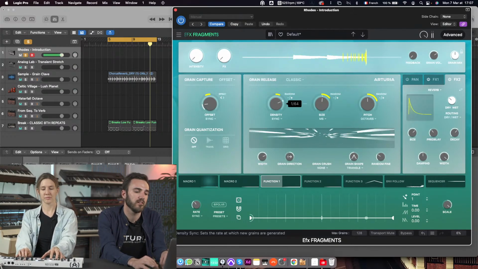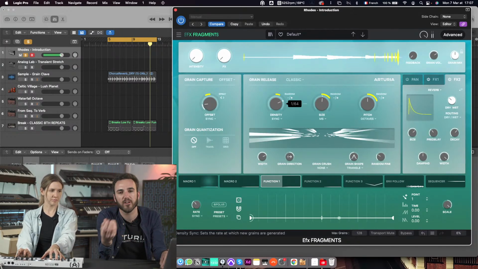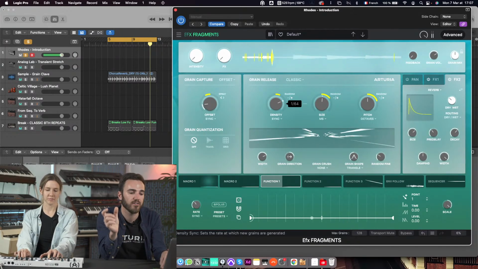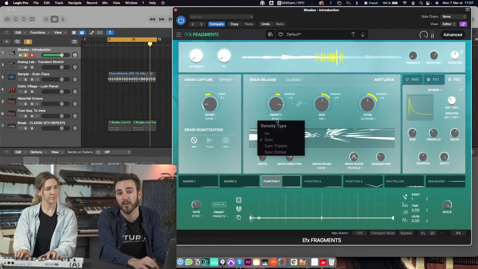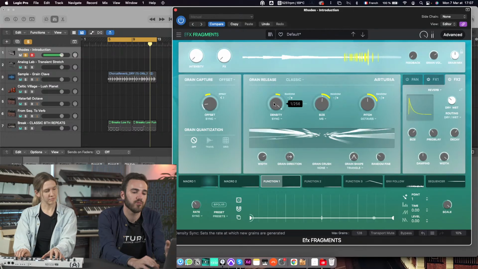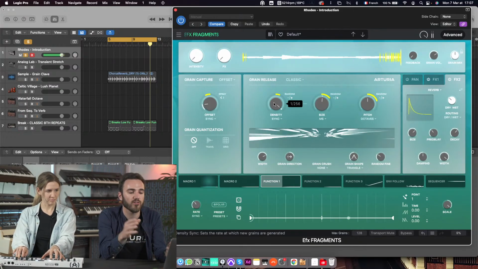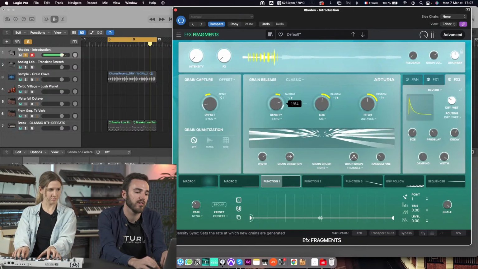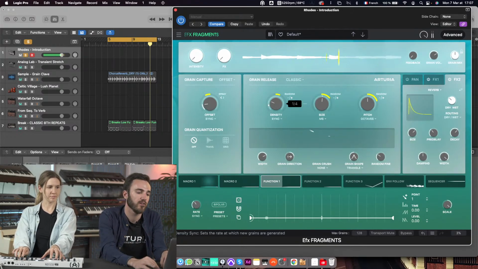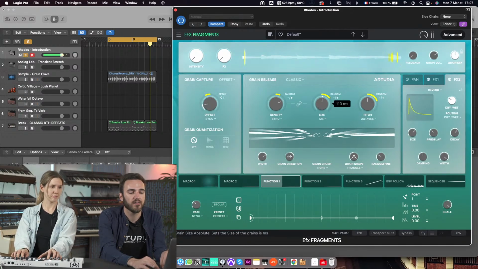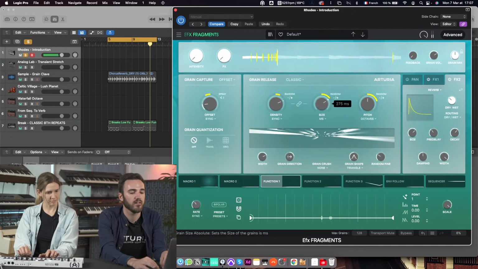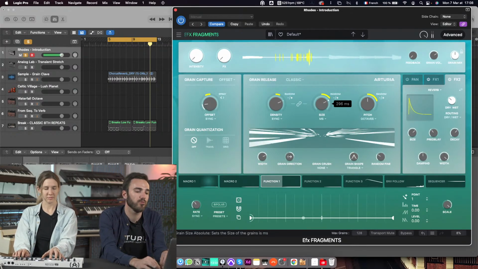So density basically means how many grains you produce during a time frame. Here the grains are synced to the tempo, and I can go up to 1 on 256, or we can have very sparse grains if I dial the density back. Size is about the length of each grain individually.